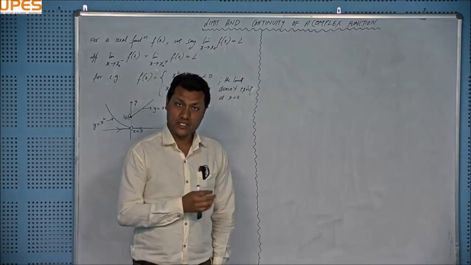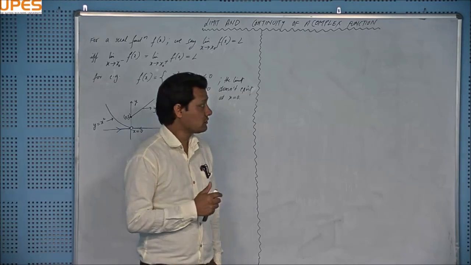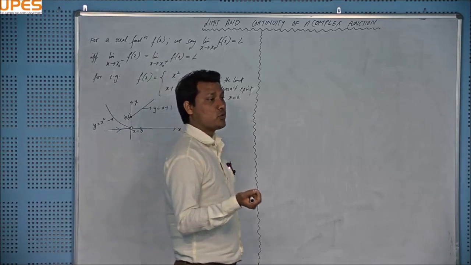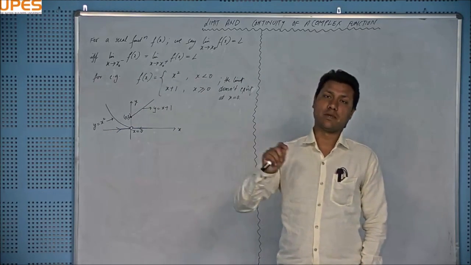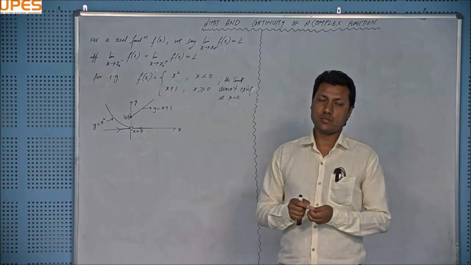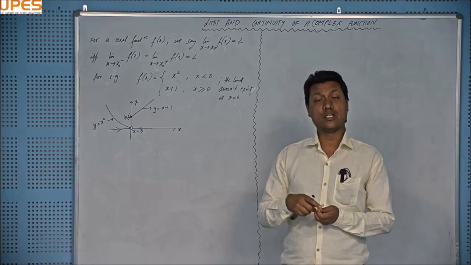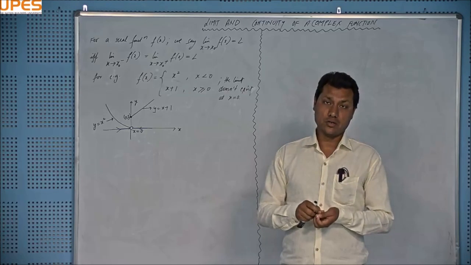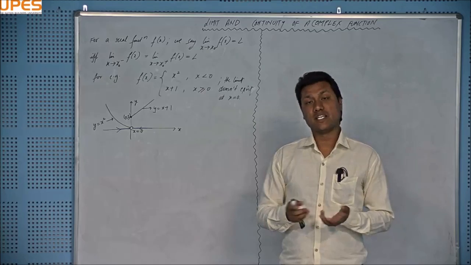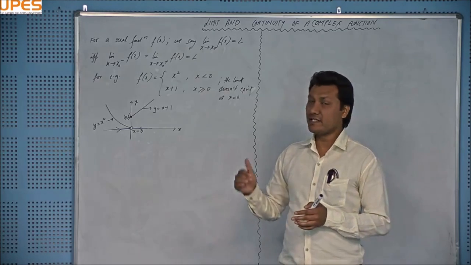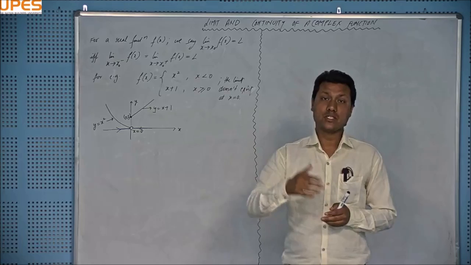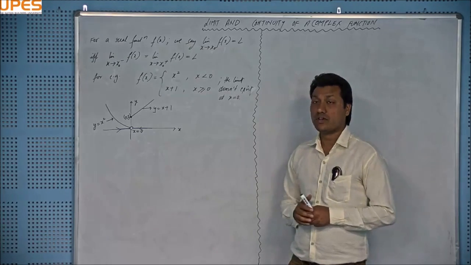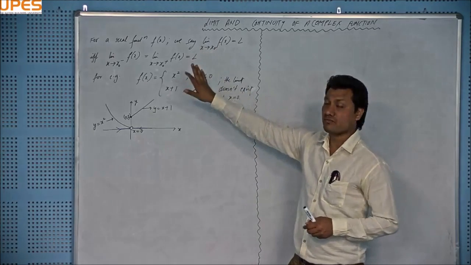So drawing the graph of a complex function is difficult. First thing is that, and the second thing is that if you have some point z equal to z naught on a complex plane, then you can approach that point from different directions, not only from the left side or from the right side. You can approach that point z naught on the complex plane from any direction or through any curve passing through that point z naught, right?